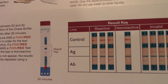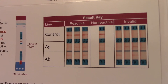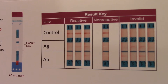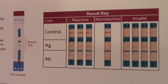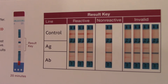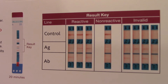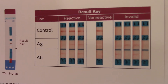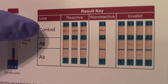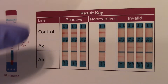On the key, on the left-hand side we have a reactive component for the HIV antibody. In the middle, for the reactive, we see an antigen component, and then to the right there is the reactive antigen and antibody component. In the middle we see a non-reactive specimen — all that's being indicated is that the control at the top is positive, meaning the test worked correctly.